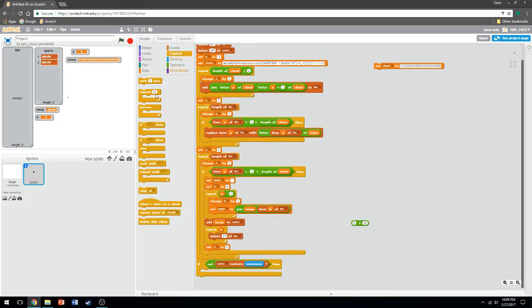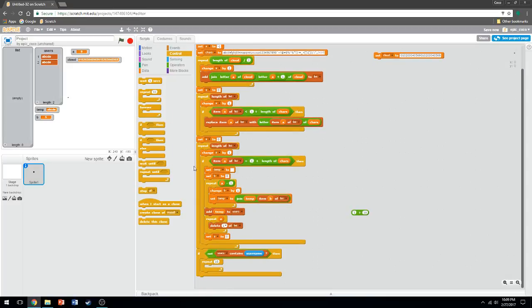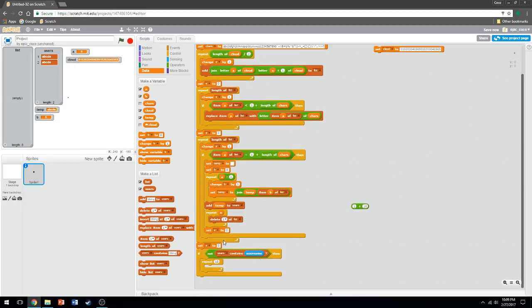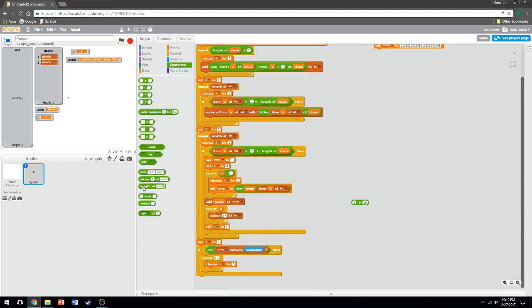So I'm going to set a to 0, change a by 1. So repeat length of username, change a by 1.